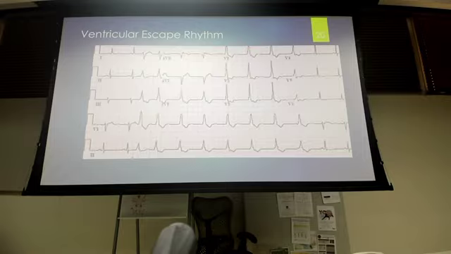Okay, so if we follow this out, this didn't really come to fruition, and then we have these wide QRS complexes here. If we were to look at the rate, 300, 150, 175, so a little bit higher than what we think is 20 to 40. Okay, but again, this also was an escape rhythm, but this is a wide QRS complex, and that is concerning for coming from the ventricle area.